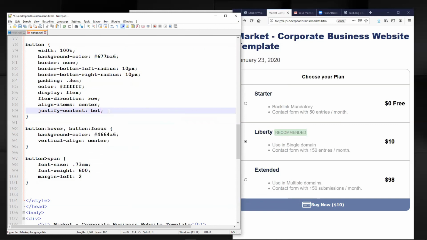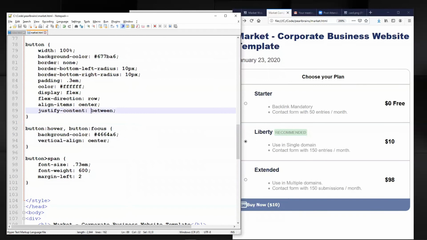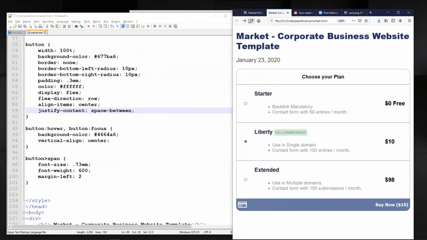If we put between here, it will actually put each one on the other side. Actually, between is not working. Let me see. Justify content. Oh, justify space between. You see, I told you these frameworks have really killed me. Space between, we'll just throw this one on the left, throw the other one on the right. And then space around.